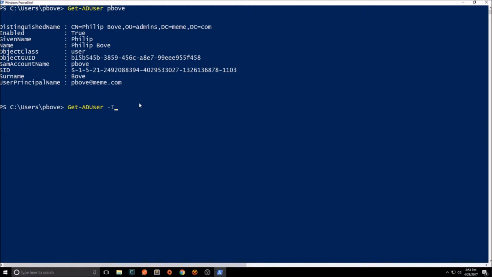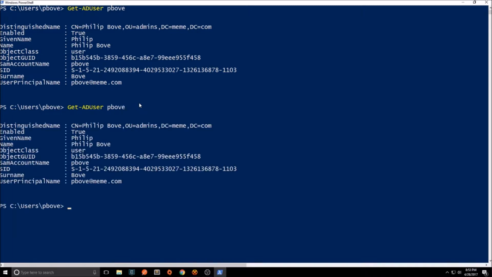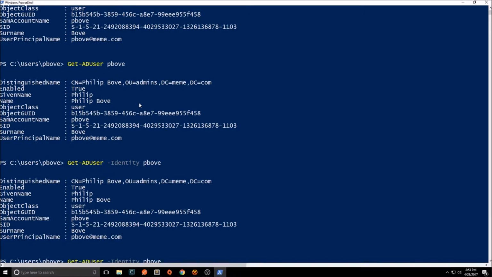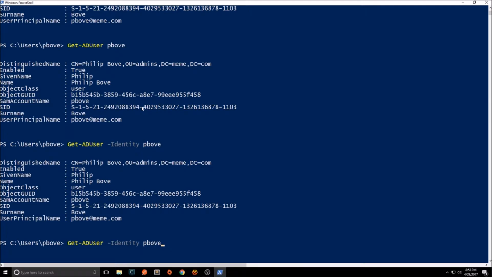For each commandlet, you have parameters, which some are optional, some are not, and some are positional and some are not. So for instance, this identity parameter is positional. So when I run get AD user debug, that's positional. But I can also, and in a script this would be best practice, you would actually type out what it is. An identity in this case can be SIDs, it can be a couple things.